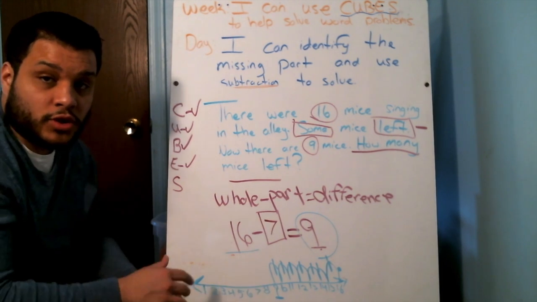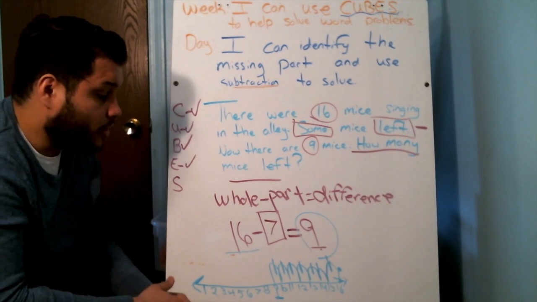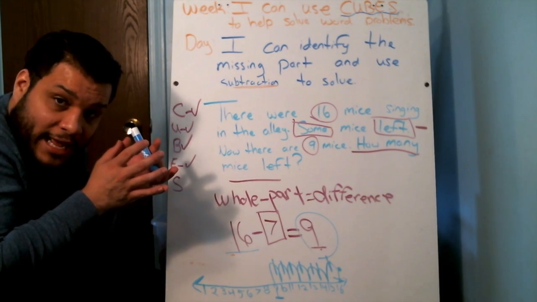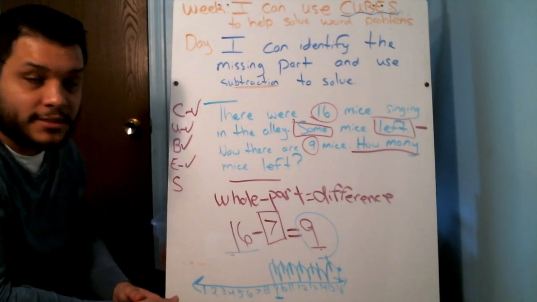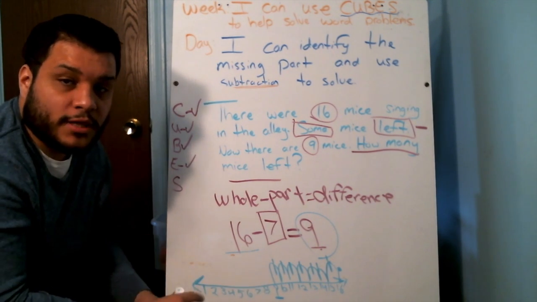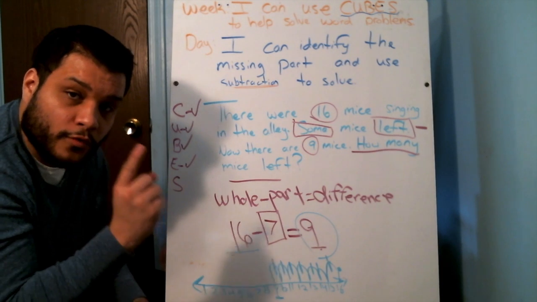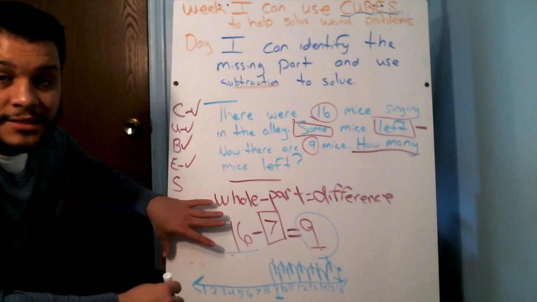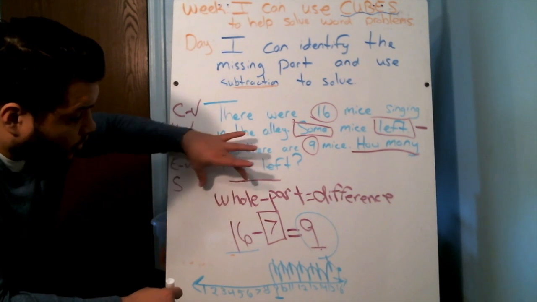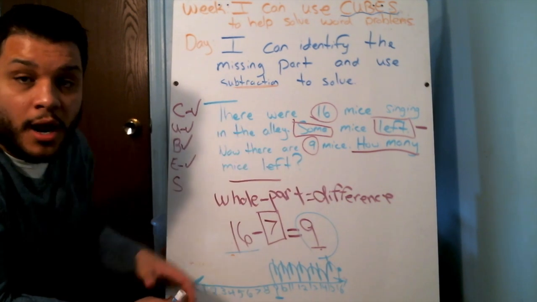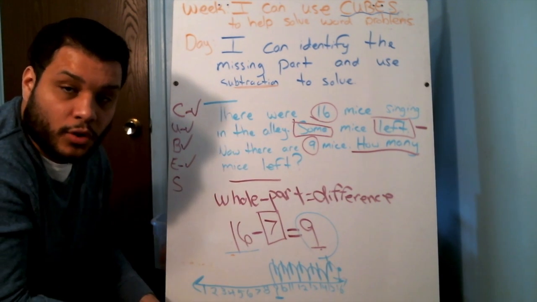Another way that you can solve it is using manipulatives. You'll grab 16 manipulatives and then you'll save 9 and see how much you had to take away to save 9. I know that this is the first time that we do this. Watch this video over and over again before you do your work to make sure that you understand subtraction. Subtraction, we start off with the whole, we subtract a part, and then we are given what is left over.